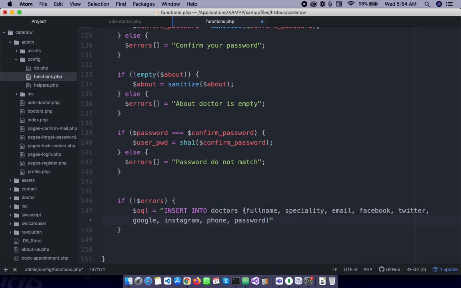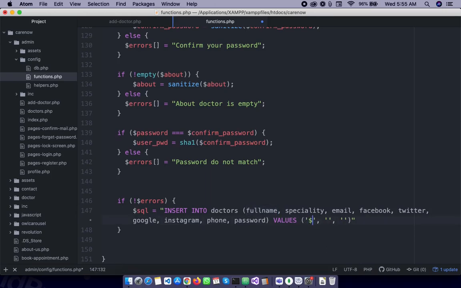Alright, so once this is done, still within this string here, so we're gonna have values. So right now I want to add the values of these columns, right? So we say values within this, that's the single quotes here, right? Everything is still within this double quotes. Okay, so the values now, each value will be in a single quote, each value will be in a single quote, each value will be in a single quote. So you get that.